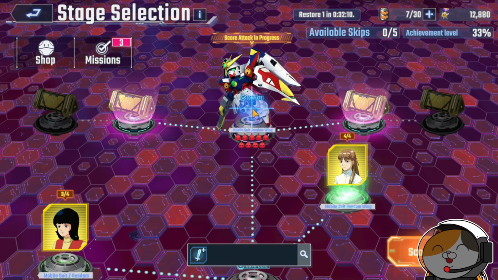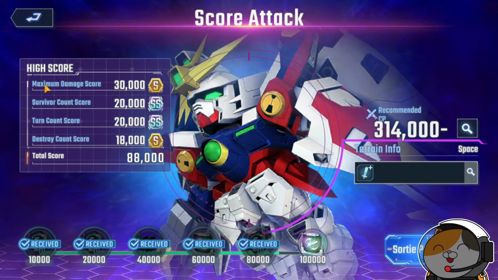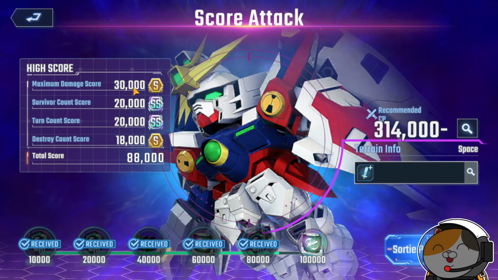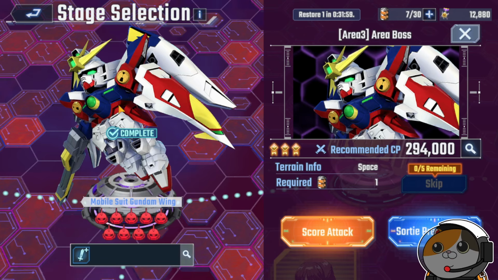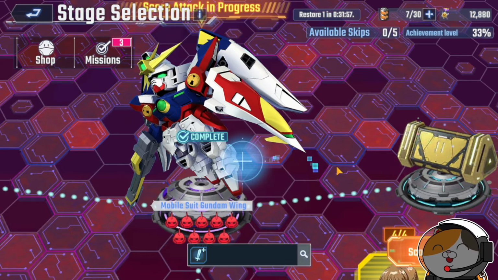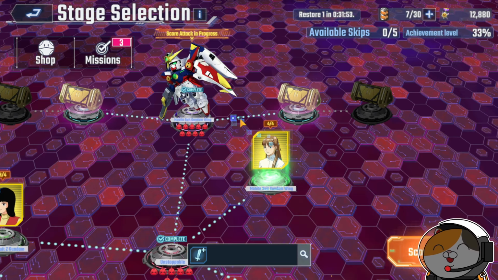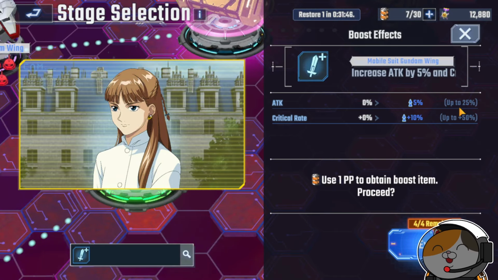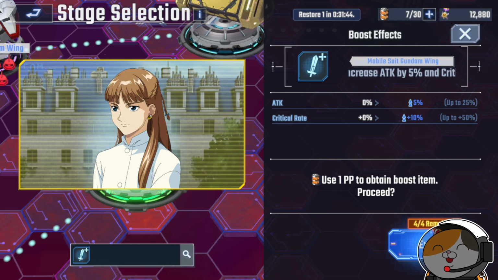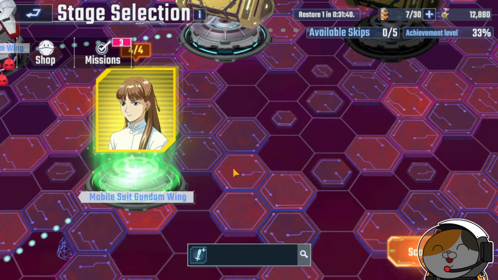On the last stage, the score attack, there is a requirement that you need to deal as much damage as possible to the boss unit. If you are struggling because you require one squad to be in the Mobile Suit Gundam Wing series, then just take this one. Take as much as you can. You can go up to 25%, up to 50%. This one has 4 remaining. You can use PP to increase that.